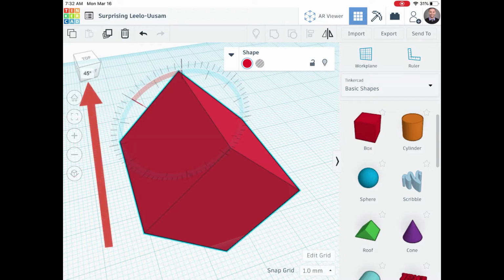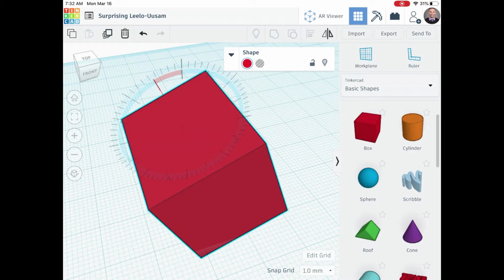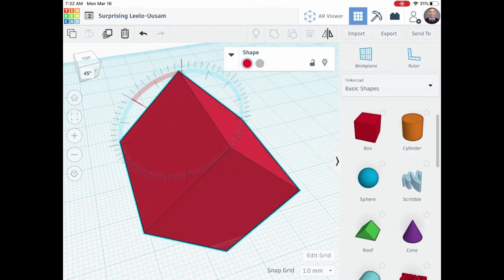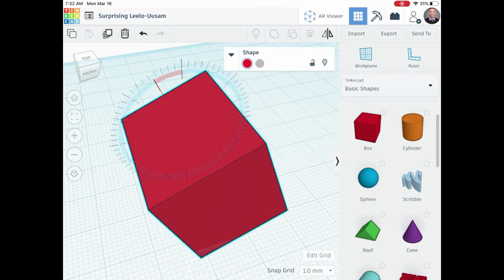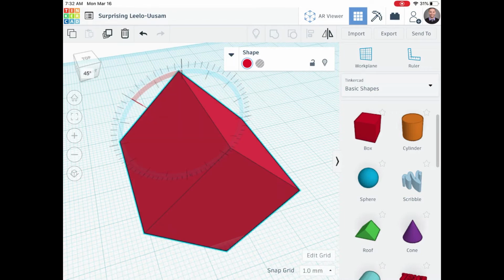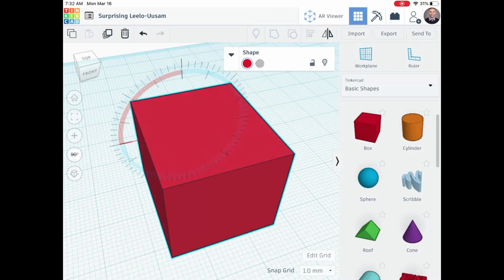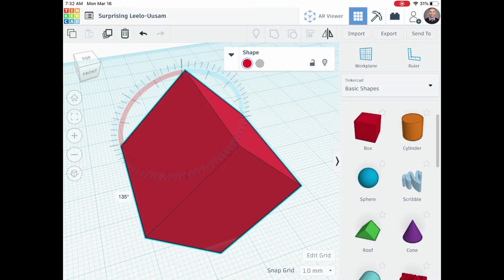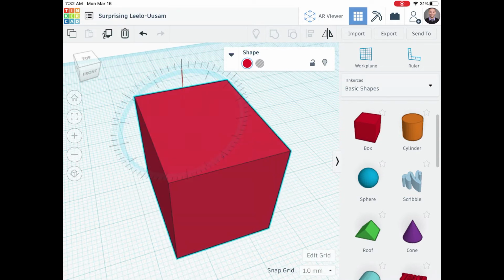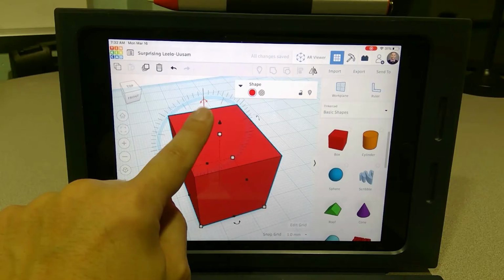That will keep it kind of locked into a certain number of degrees. If you see over here, this is the number of degrees I've rotated it. This is the relative rotation. It is not an absolute rotation. So it's from where I started. And that's where people usually mess up. So the easiest way to do this is to keep my finger inside that circle, and it will lock to the major rotations like 23.5, 45, 67.5, 90, and then on to 180 and 360. Okay, so it's going by 23.5 degrees.